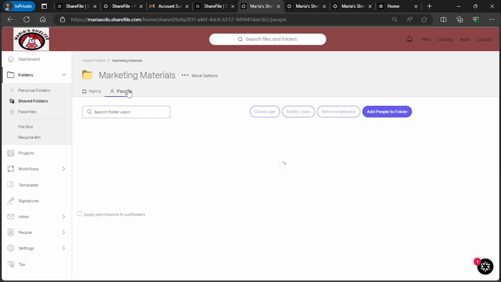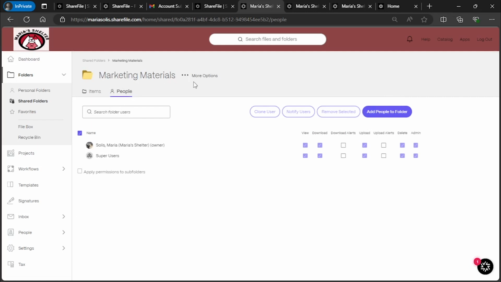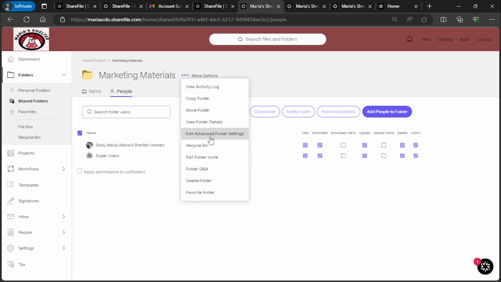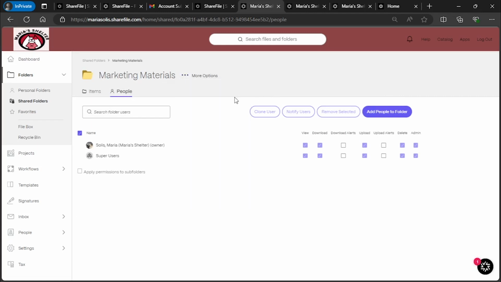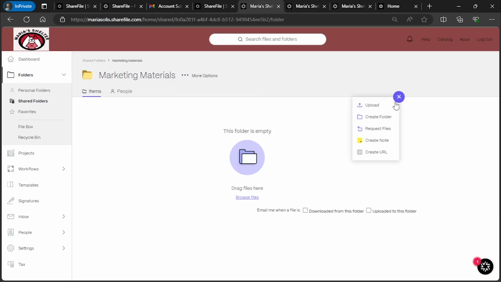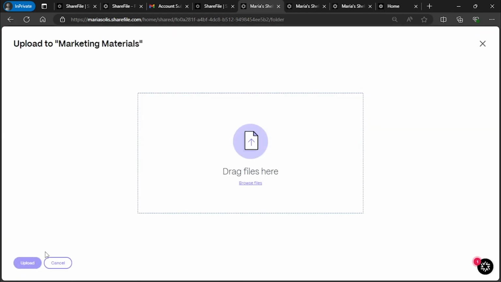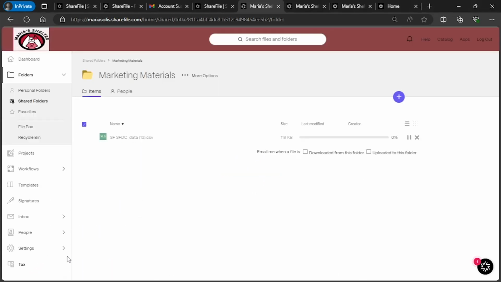Now that I have this folder, I can add people to it. Same process as before, folder settings. In this case, now that I created the folder, I can upload from my computer any type of files without any type of issues.